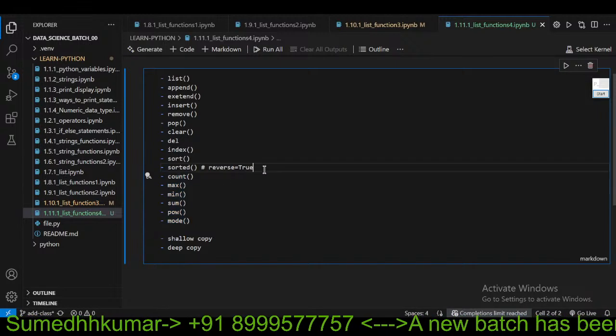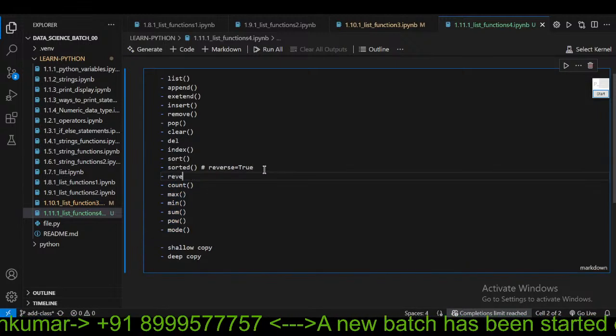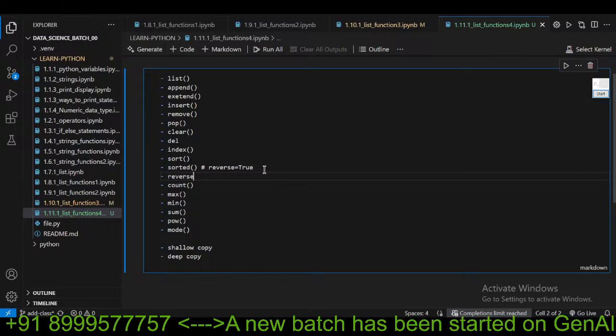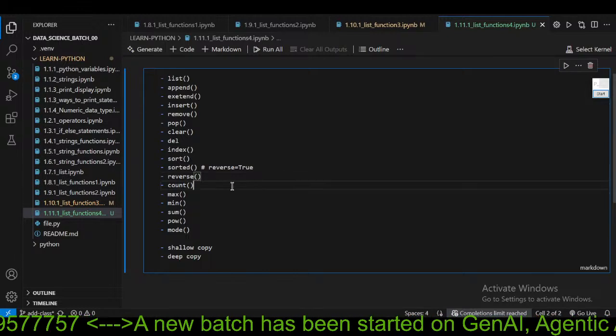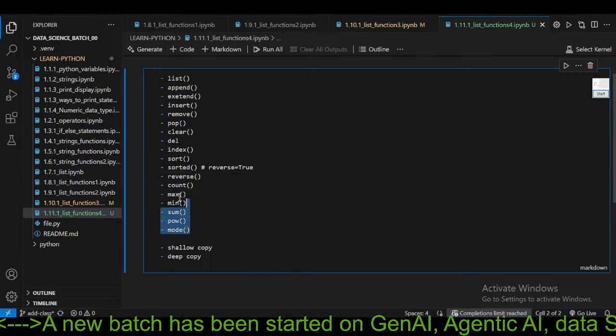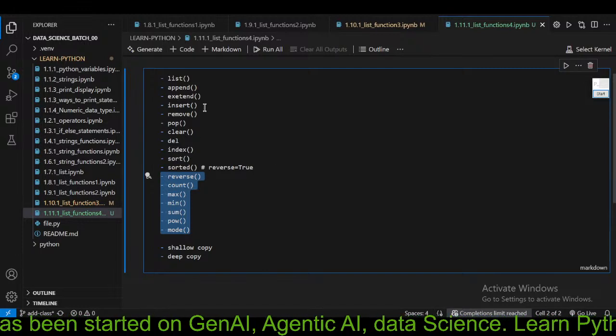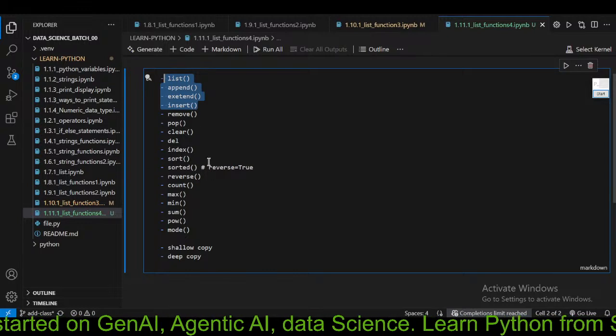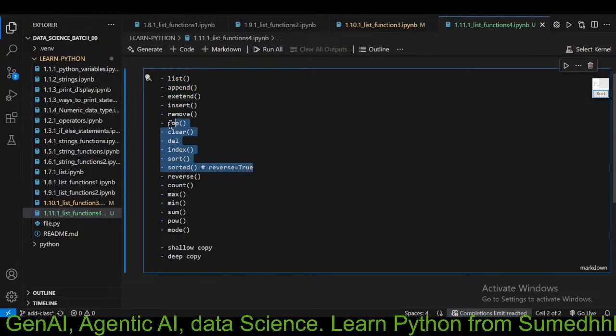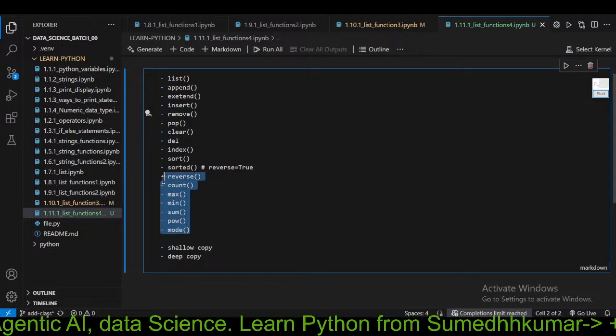So let's add this reverse as a separate one, because reverse has its own presence also. Okay, so let's go through these first. Day before yesterday, I think we learned this. Yesterday, we learned these many. Today, we'll try to finish these.